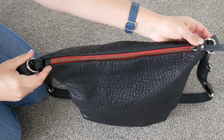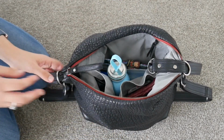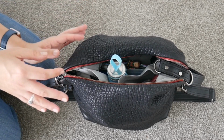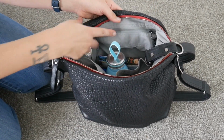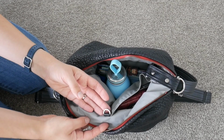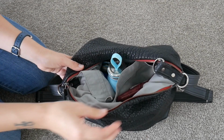These zippers are nice and smooth, and they do open quite wide, so it is very easy to look inside of this bag. Now, all the Hobo packs and actually all the styles on their website kind of have the same layout. This particular one has a zipper at the back with a little internal pocket. It has two pockets in the front side here. It has two loops that you can attach key fobs to. It actually does come with a long black key leash, and there's a hook on the side here that you can attach it to as well.